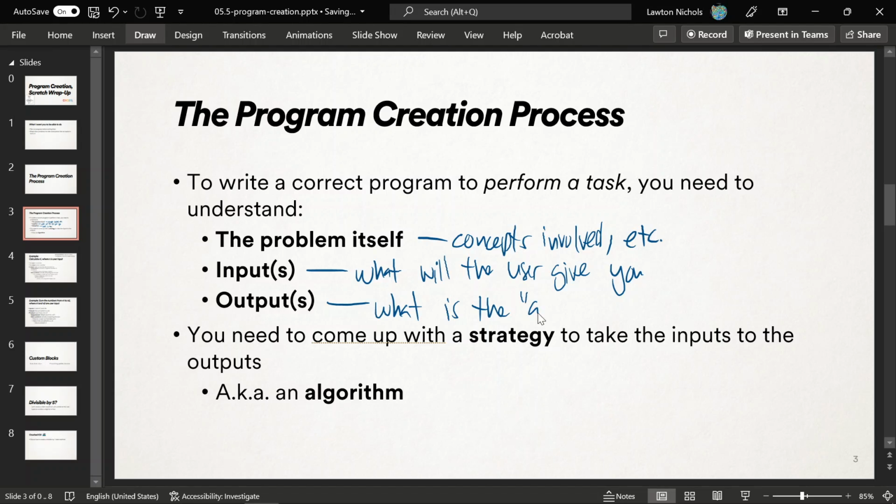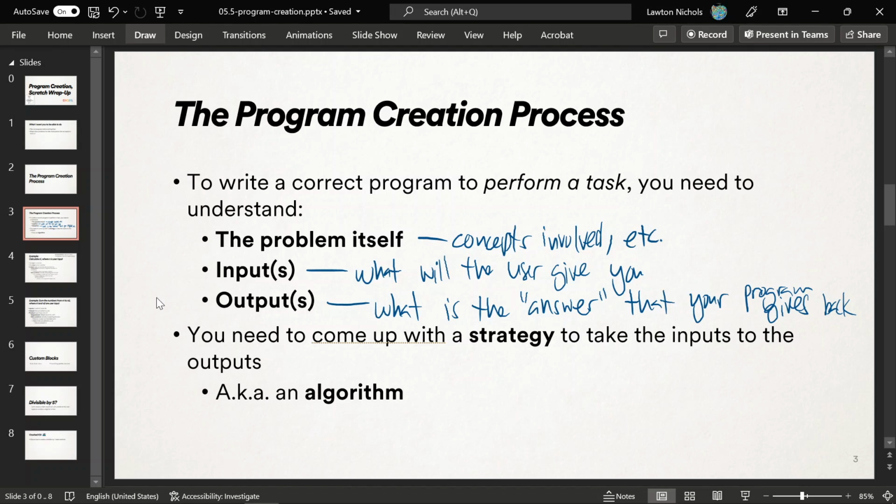What's the answer that you're trying to give back, for some definition of answer, that your program just gives back. That's the idea. Any questions about that? It seems logical, yeah? If we understand these things, we can hopefully make a program that works.